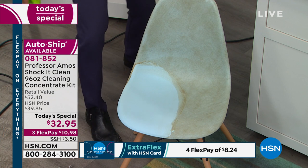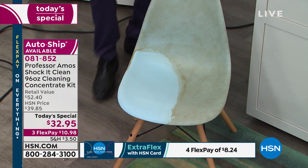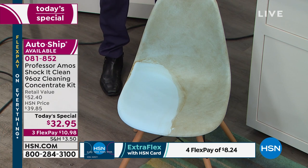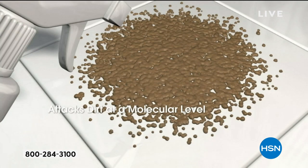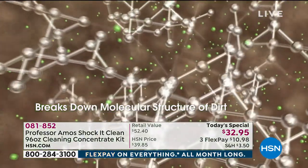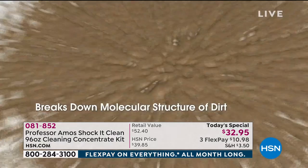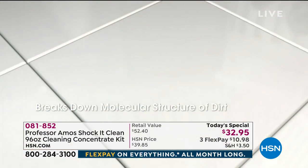Now you can come back and wipe it away. Look at that — we did our carpets, we did our rugs, now we're doing our furniture. Everything has a molecular makeup. Dirt, greases, oils — Shaka Clean is designed to break down the molecular structure, all those elements. It just breaks it all down to a small particle and you wipe it away off of any surface — hard surfaces, carpet surfaces. Laundry — you'll love it.